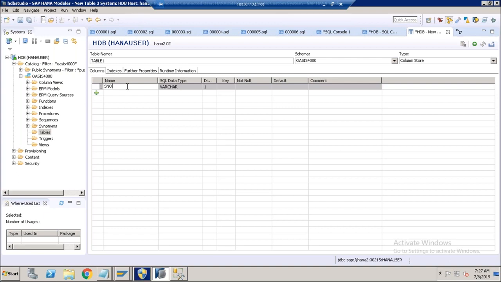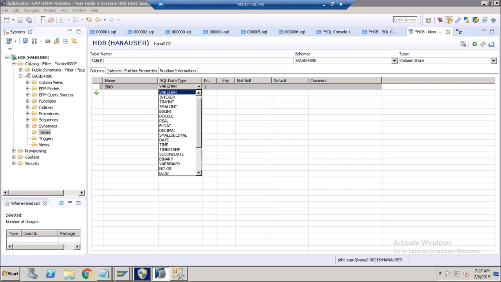Here you can give the column names, and these are the SQL data types. These are the HANA data types. For example, if you go to SE11 and create a domain, there you see ABAP dictionary data types. For example, char is a data type there. You don't find char here, and varchar, which you find here, you don't find there.